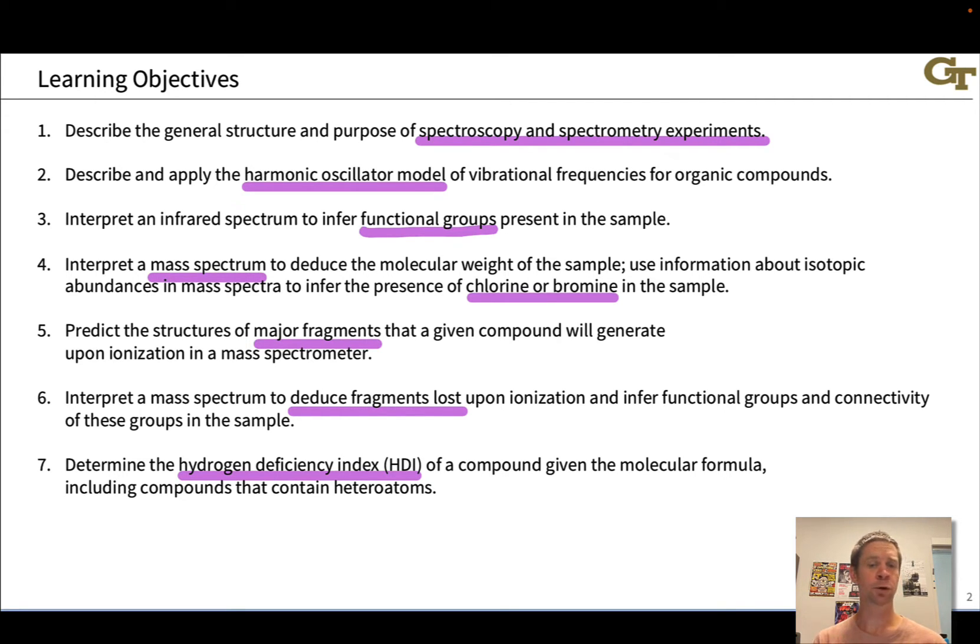Finally, at the end of this unit, we're going to calculate a highly useful value known as the hydrogen deficiency index. This is a number that tells us the number of rings or multiple bonds in the structure. And it's highly useful because it can point us toward particular functional groups. For instance, the benzene ring, which is three double bonds and one ring, has an HDI of four. So if our sample has an HDI of four and say a relatively small number of carbons, this provides pretty strong evidence that there's a benzene ring in the structure. And we can look to other analytical methods, infrared, NMR, to really confirm that yes, there's a benzene ring in the structure. So the HDI is a highly useful value. Once you've got the molecular weight and a likely molecular formula from the mass spectrum, calculating HDI is often the next step to elucidating the structure of an organic compound.